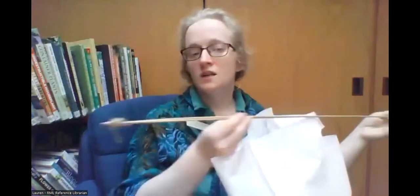I will be, for the most part, highlighting a number of our books, but I will give you a preview of what we've got in the kits. This time we have jute, twine, and dowels for trellising.